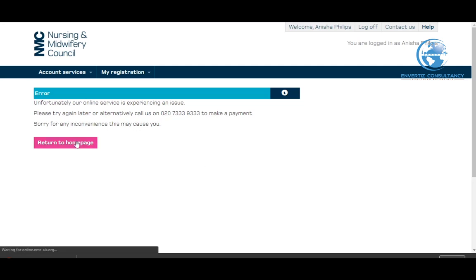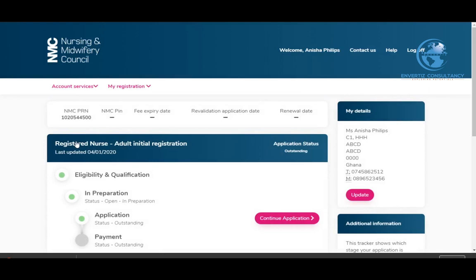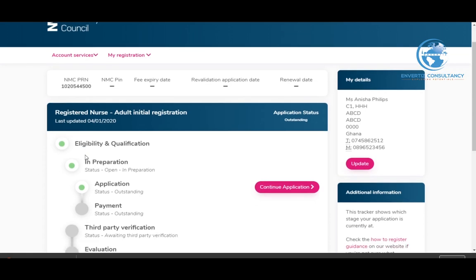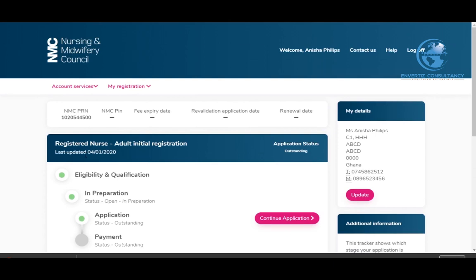If there is any issue in the details that you provided for the initial application, NMC will contact you via email, and you can contact NMC directly and fix the issue yourself. And if you want us to contact NMC on your behalf, there is a form called third party authorization that you need to fill with your NMC PRN number and your name as per your passport, and send to us as well as NMC. Only then would we be able to contact NMC on your behalf.